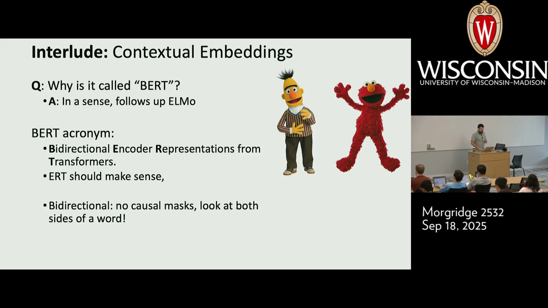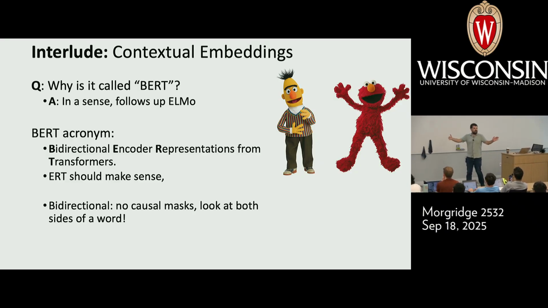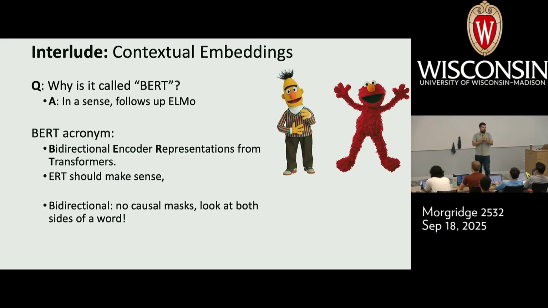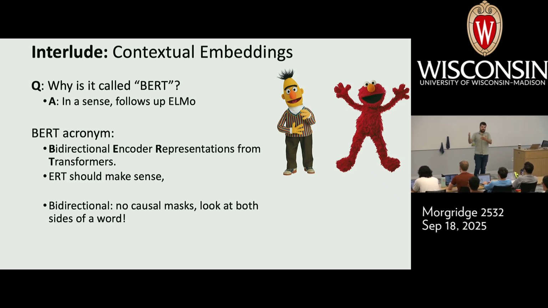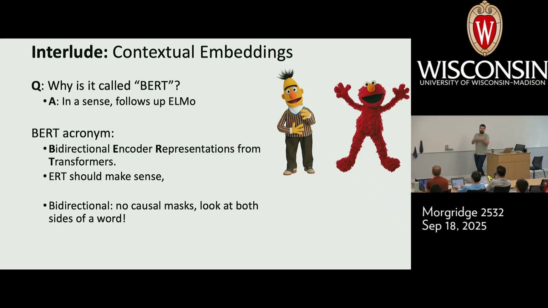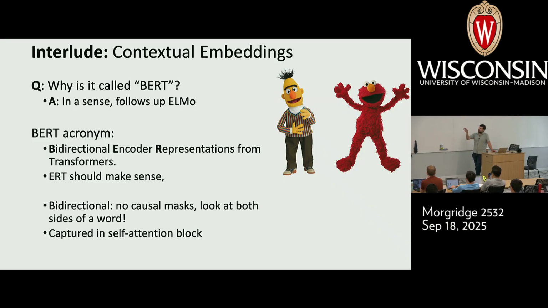It has a meaning. The bidirectional part is the fact that we're passing in an entire sentence. And we're going to do full self-attention without any causal masking. So when we're building a representation for a word, we can look at the left side of it, but we can also look at the right side of it, right? Because it already exists. We're passing that context in. It's not one-directional, the way we have to have things in generative models. It has to be bidirectional here because we have access to everything. The context is all the surrounding part of the word. All right, everybody comfortable with that? And again, that's something that we actually already saw because that's what we were doing at the encoder for a transformer. It's nothing new.